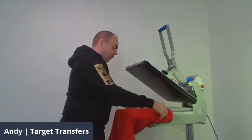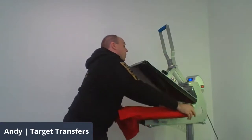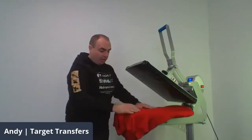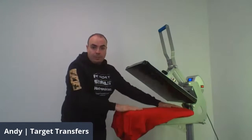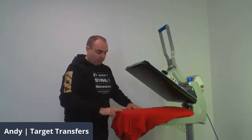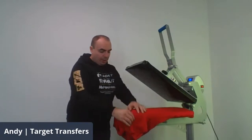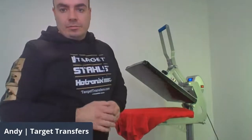So what we're going to do is put this shirt on here, so we can use the incredible auto open feature, because we have it on the caddy stand today. You'll see that right here, where we have the heat printing pillow, we've managed to raise the area a bit, so the actual buttons will fall right off, and all the pressure will be applied exactly where we want it to be. So there's not going to be anything raised up.